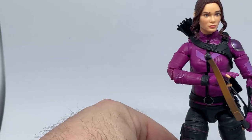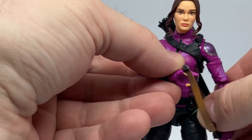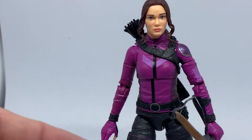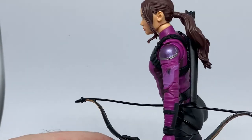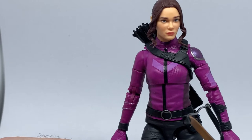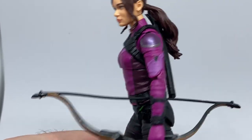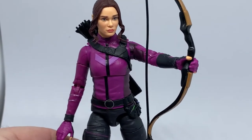I do love these outfits — sort of classic, almost comic-inspired, with the purple and a little bit more pink on Kate's here. Really nicely done. She comes with a couple of sets of hands: two gripping hands — one to hold the bow — and two semi-relaxed hands. The quiver is all one piece with the black strapping around the front and sides. It is removable, but I've glued mine on because it was wobbling around and bugging me — I was never intending to move it anyway.